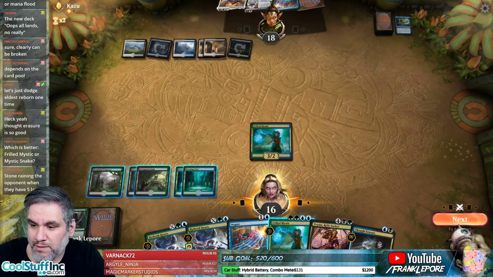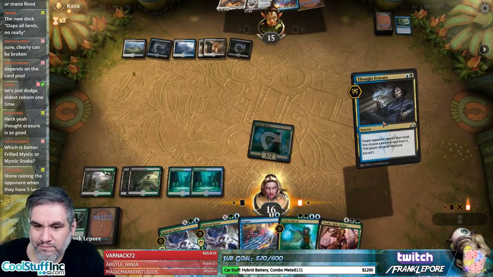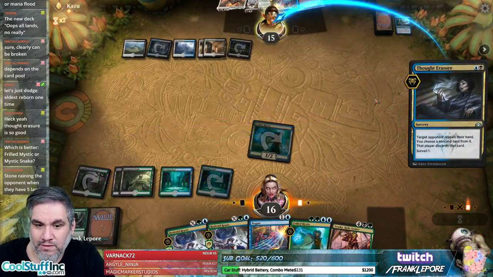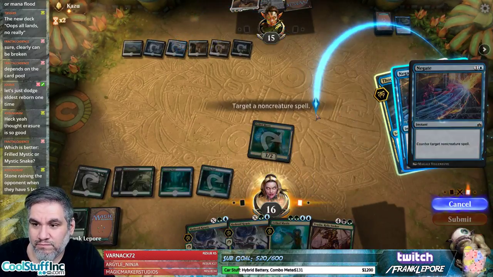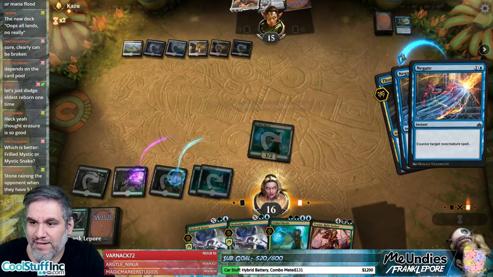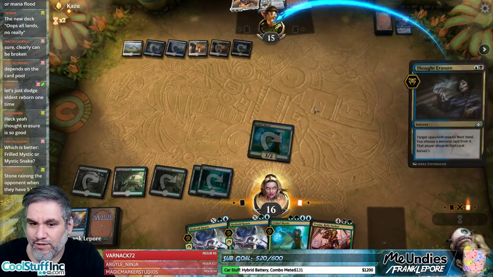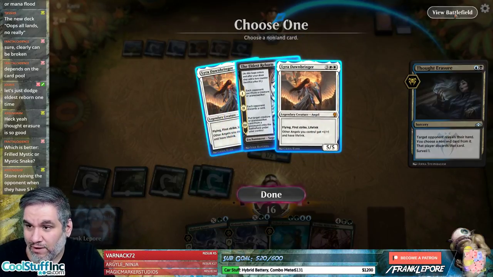Get another piece of pie for your wife. Greenback boogie. They're going to negate. We're going to negate back. Okay, so look, I'm pointing to the negate. Oh, the negate is targeting the Thought Erasure. Okay, the Thought Erasure, sure. That makes sense. Oh, wow. Oh, wow.